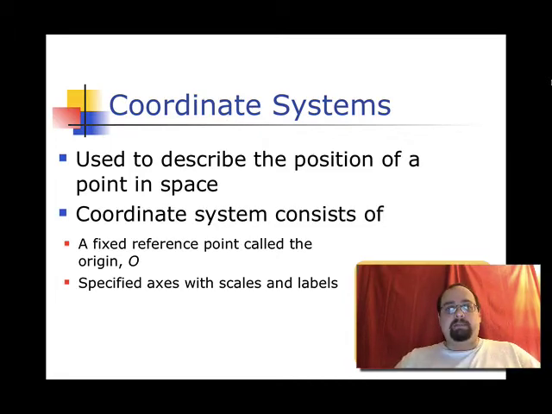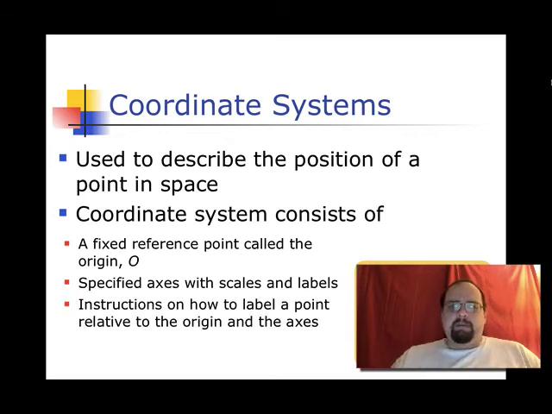So you need a couple things if you're going to have a coordinate system. The first thing you want is a reference point, an origin. And that can be anywhere that's of your choosing. But if you are wise and choose it in the proper place, the math becomes more easy. And then you want to choose axes. And depending on the type of coordinate system you have, you might have different types of axes. You're used to the Cartesian coordinate system where you have X and Y as your coordinate system. Then you have to have some sort of method of labeling the position with respect to the origin and the axis.